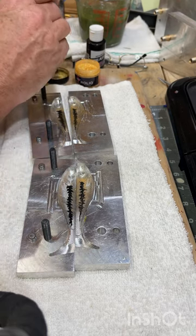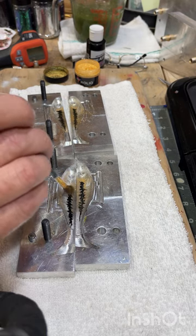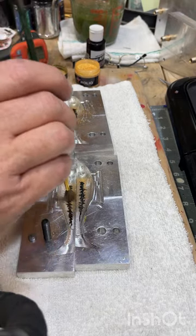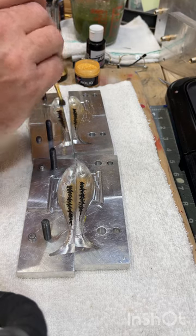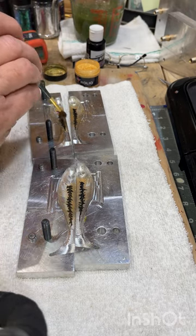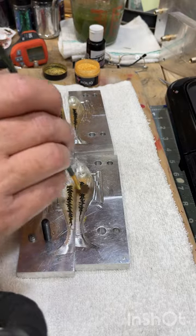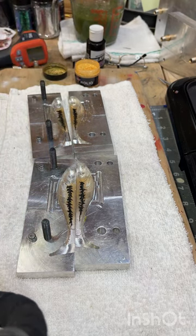It looks like a lot, but once I add the green plastic that I've got — that'll be the top color — it'll turn out pretty good. I'm staying right where the black line is and above. People can come up with their own paint scheme; this is mine. A little bit goes a long way with this stuff. That's all for the gold.